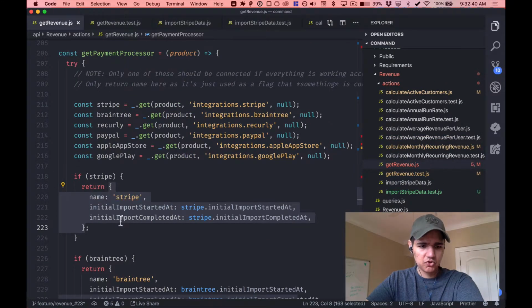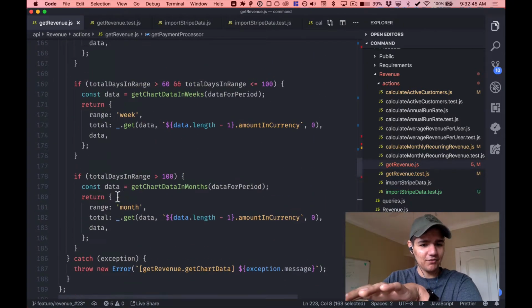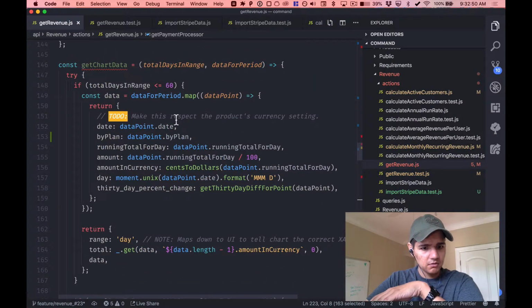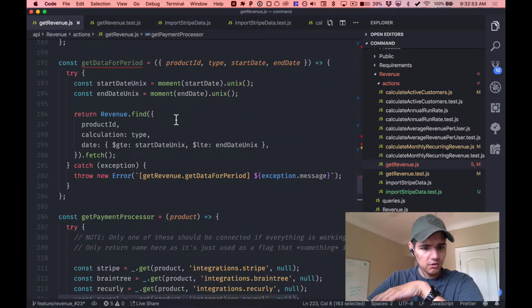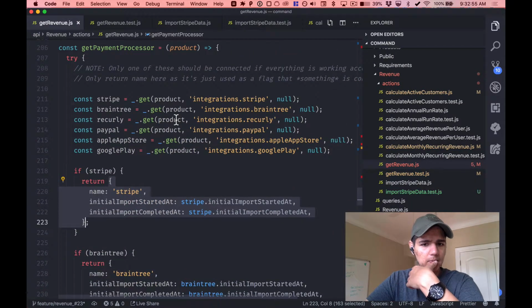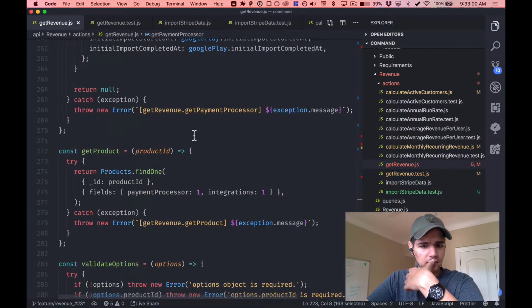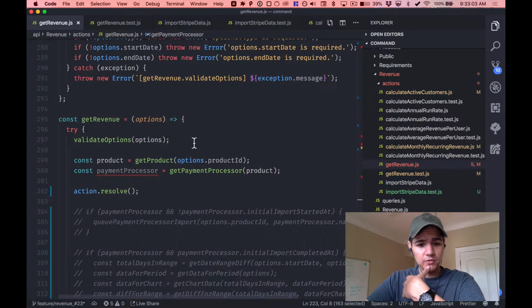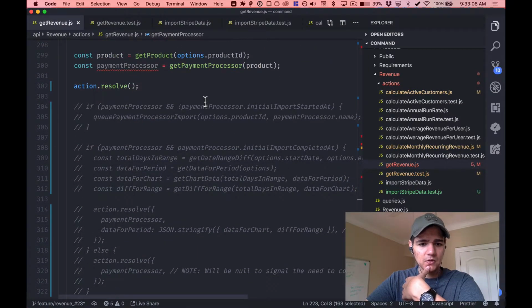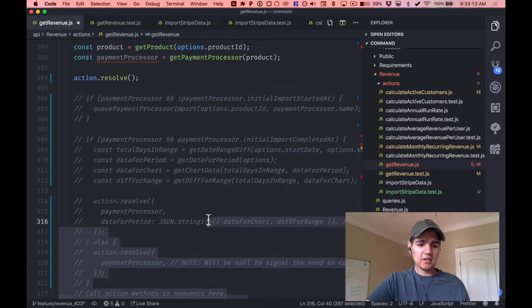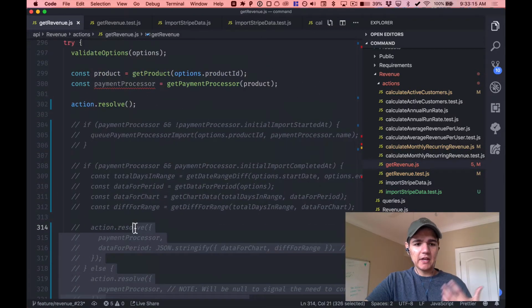So what I want to do is make sure that when I say, and this is literally the fun of testing, you've got to go back and forth, back and forth. So I expect, where'd it go? Okay, so what am I expecting? Get payment processor. So I don't really care about this function. This is going to affect future stuff. So I'm going to stop here because this is going to get a little bit heady. But the point being with all this, again, we're trying to talk through the logic of doing this.